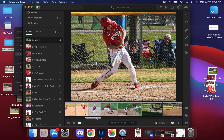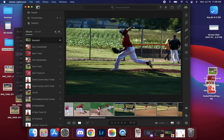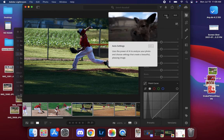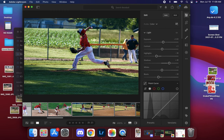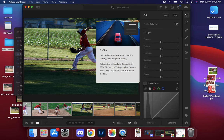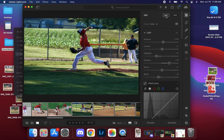So one of the things I'm going to show you is this one. Over here is all your editing stuff, and the two that you'll probably be on are the top two here. This one's a color one, and if you just go auto, it already does some of the work for you, and that looks a whole lot better. Let me go back. Pretty dark, a lot of shadow there, and then I autoed it and it did that.